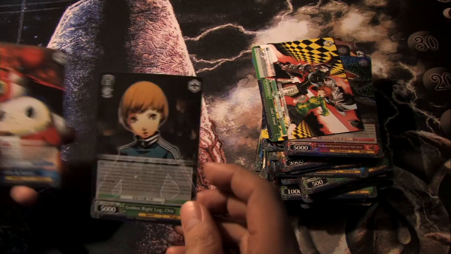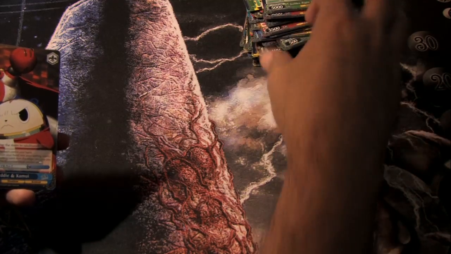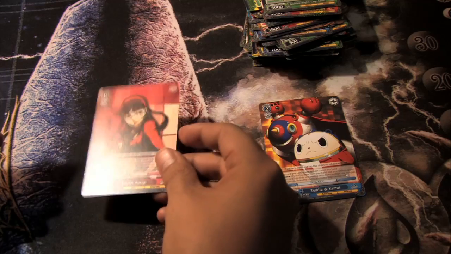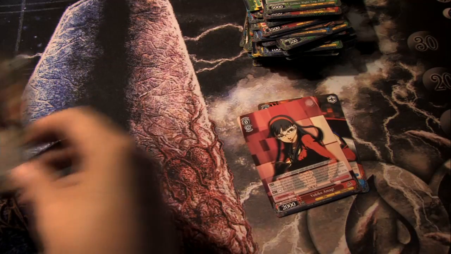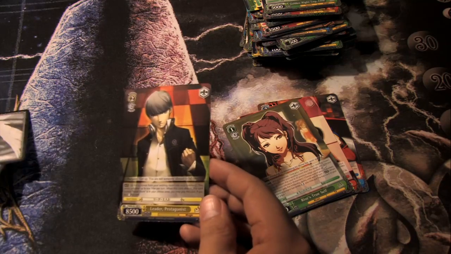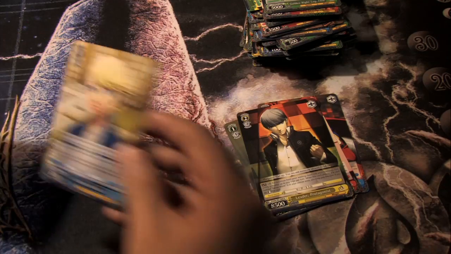Okay, common Chie card. I'm just gonna start another stack. Here's common Teddy card. You guys have seen it. Yukiko, you've seen that one. Rise's True Self. Here's a level 2 protagonist card. I'm not sure if we saw this one already. It's uncommon. We have Teddy in a yukata.